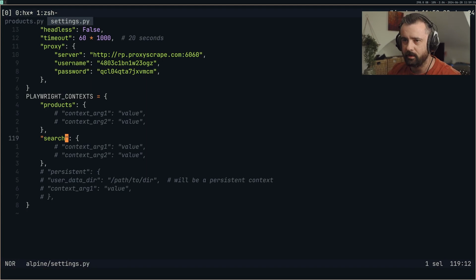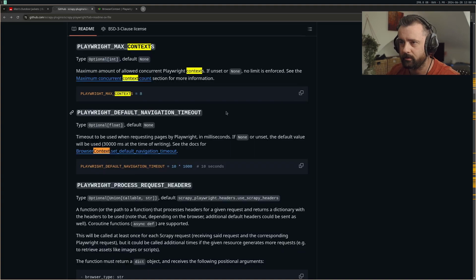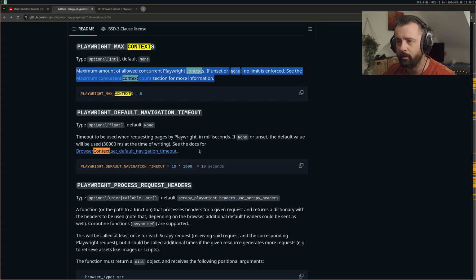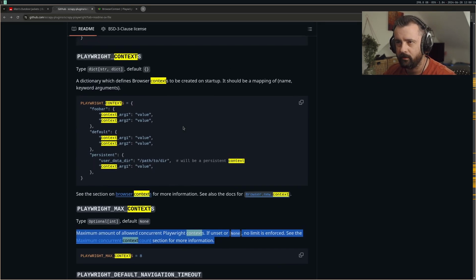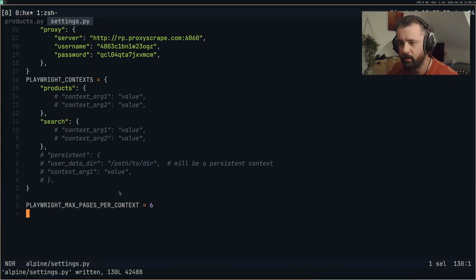The other thing that we can do now with access to the contexts is, let's go back to our settings. We have this option of how many contexts do we want to run, and I've had mixed results with this. So let me go back to max contexts. We are only specifying 2, but we're going to let no limit here. But what we're going to change is this one, max pages per context.